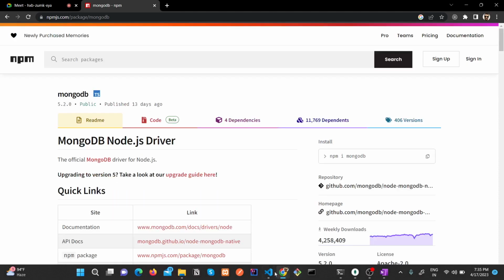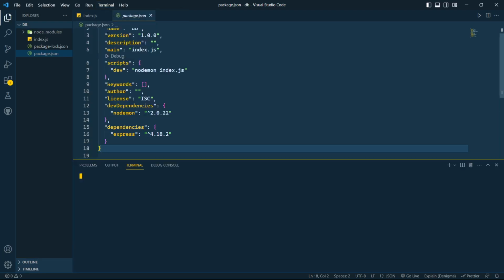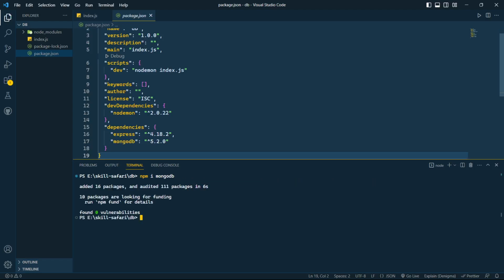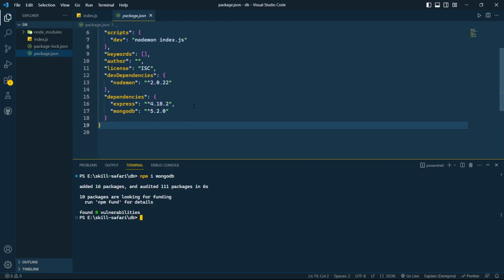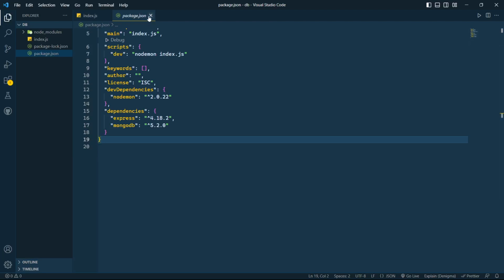Just click this, come here, and paste it inside your terminal. Now MongoDB is added in your application, and you can use any features of MongoDB.